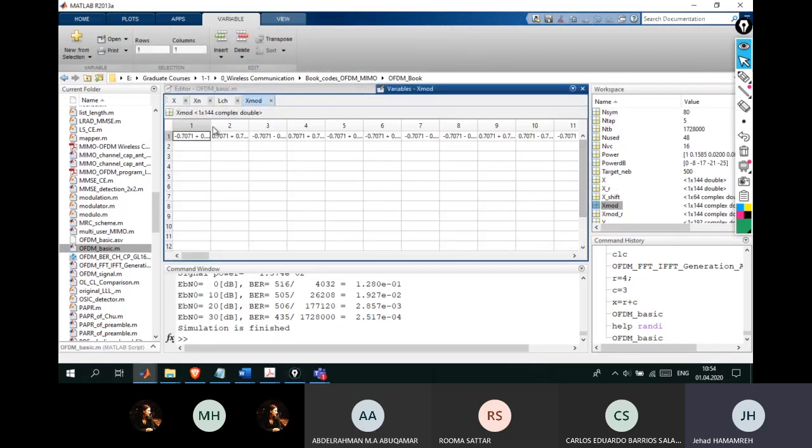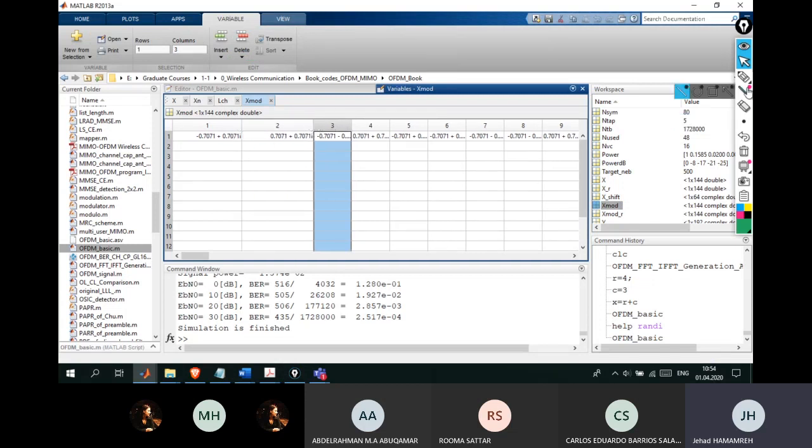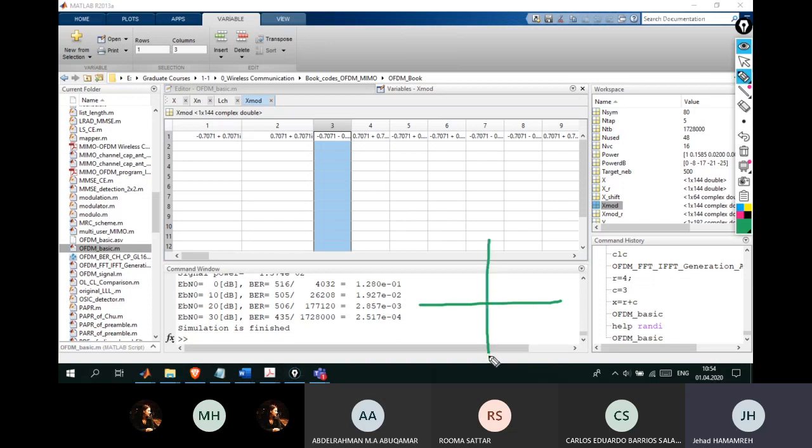Open it. X mod, as you can see, gives complex values, and these complex values are coming from the constellation diagram. If it is 0, 0 here, let's say, you have a vector of unity. Why unity? Because I want to make sure that the power is normalized to unity. I don't increase the power, in order to simulate my system fairly and not get nonsense results. So if it is 0, 0, this is unity.